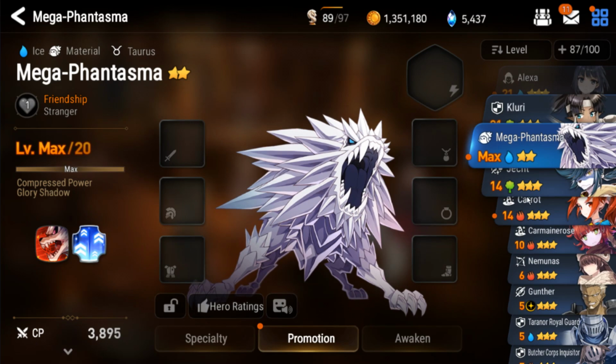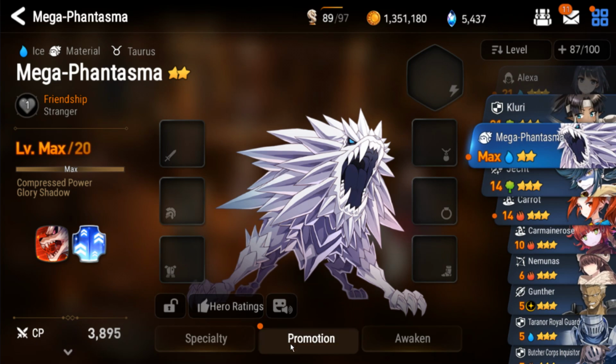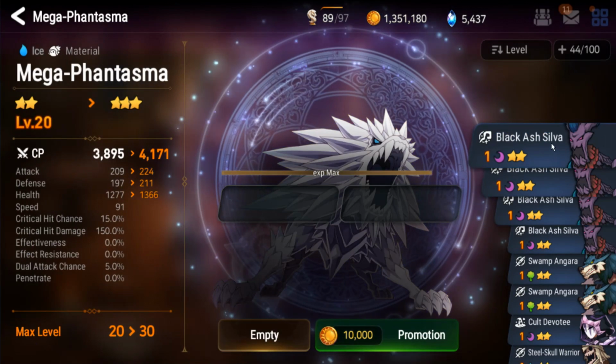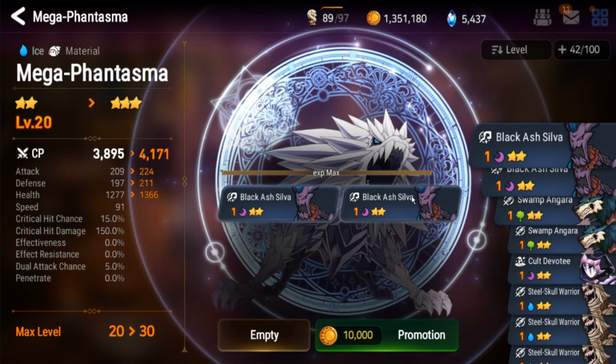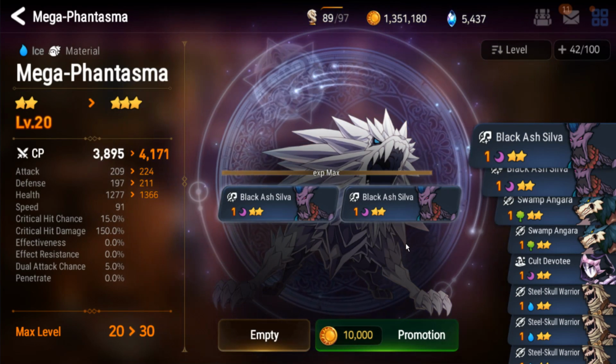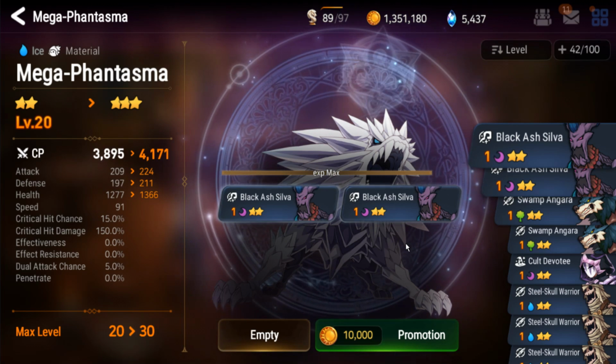Okay, so let's start at the beginning. When you're getting them from the Forest of Souls, this is what you get. A 2-star max level Mega Phantasma. Never use it as 2-star, obviously, because first of all, why would you want to promote a 2-star? That's useless. The first thing you gotta do is promote it with these random monsters. That works. Never use any other Phantasmas. In fact, never use a max level Phantasma for promotion at all. Always promote it to the next grade.